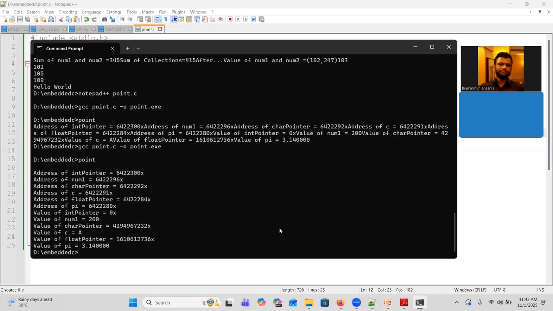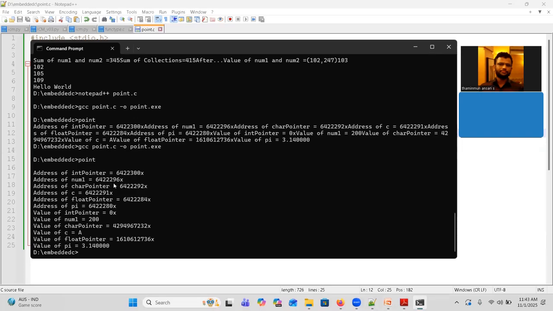The address of int pointer is 6422, right? From there, 4 bytes are reserved for the int pointer. So after that, we have num. Num starts from 96 onwards.